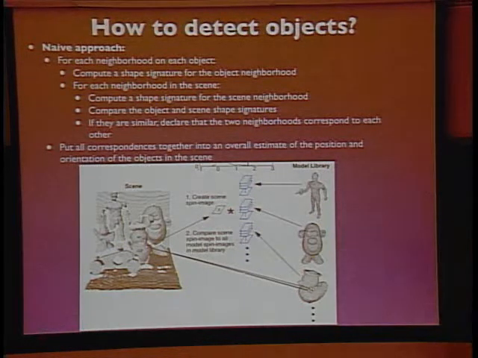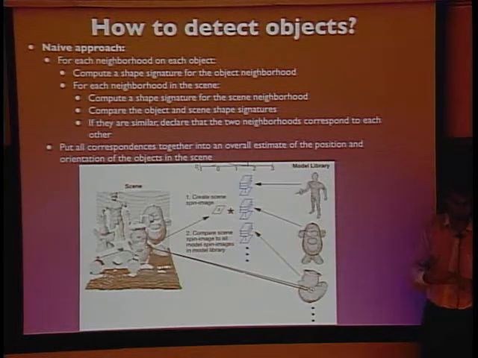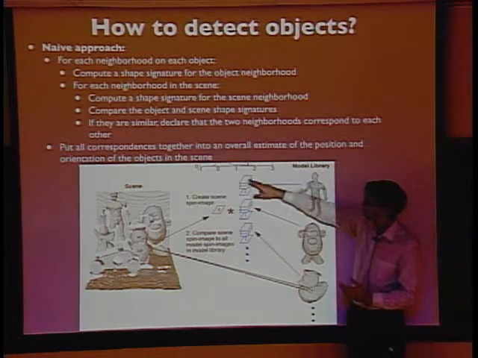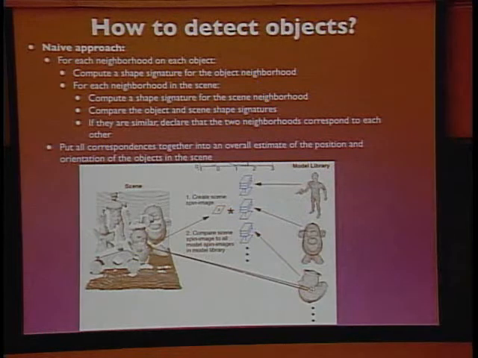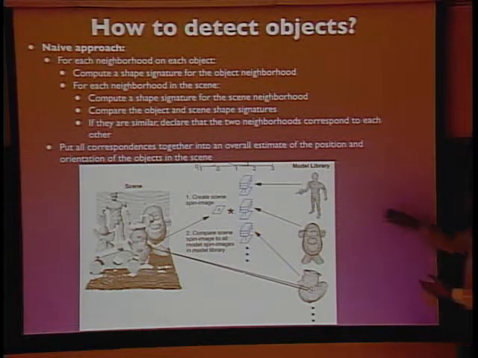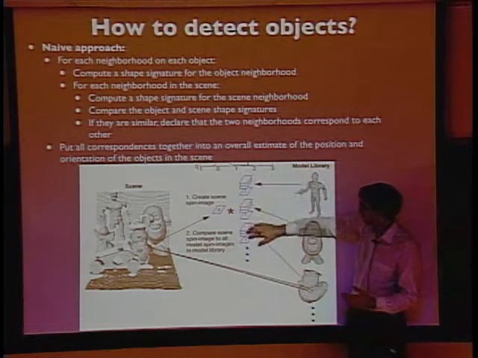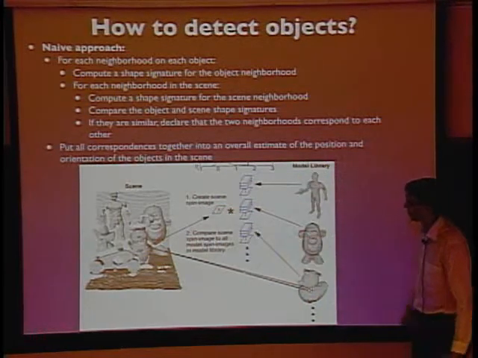And what you're going to do is, for each one of your neighborhoods, either one of your vertices or each of your neighborhoods defined by breaking up the mesh into non-overlapping segments, compute one of these shape signatures, and it's represented by a little plate. I guess it's almost like a sheet of paper. That's going to be your local shape representation. So the robot man or the action figure is going to give you some set of these shape representations. Mr. Potato Head is going to give you another set.